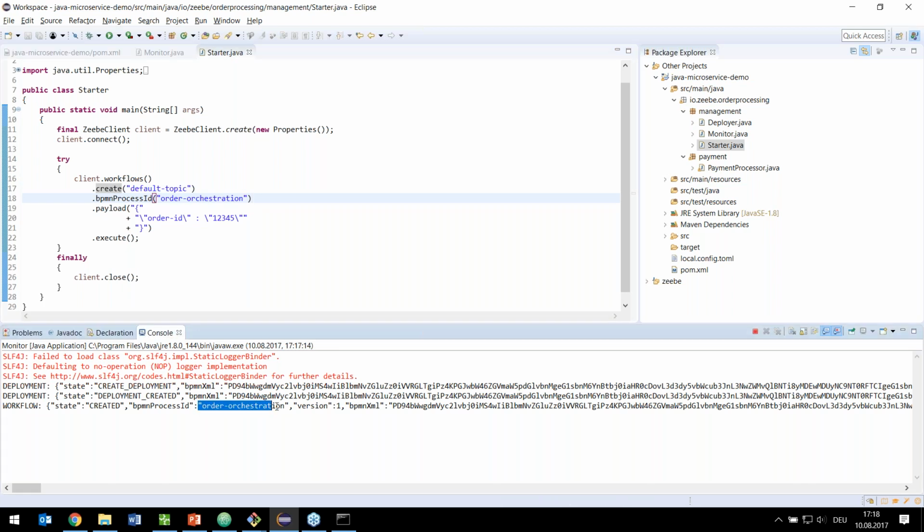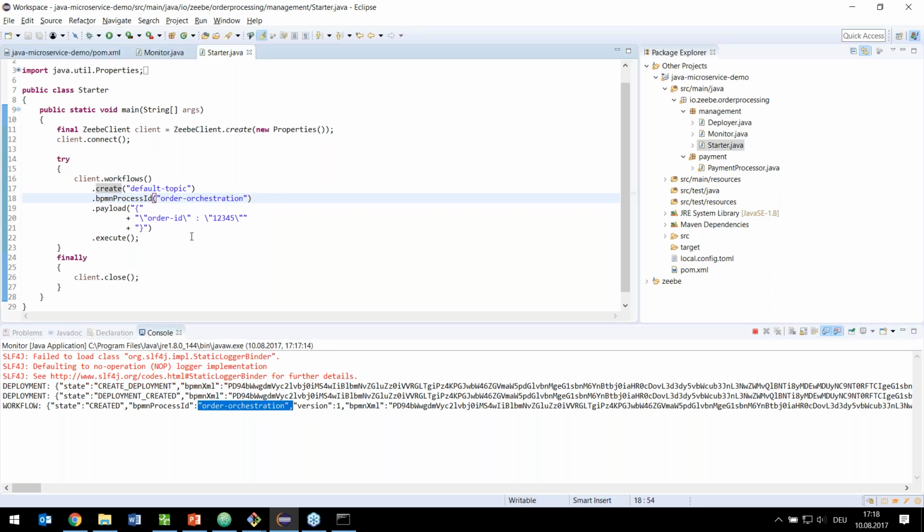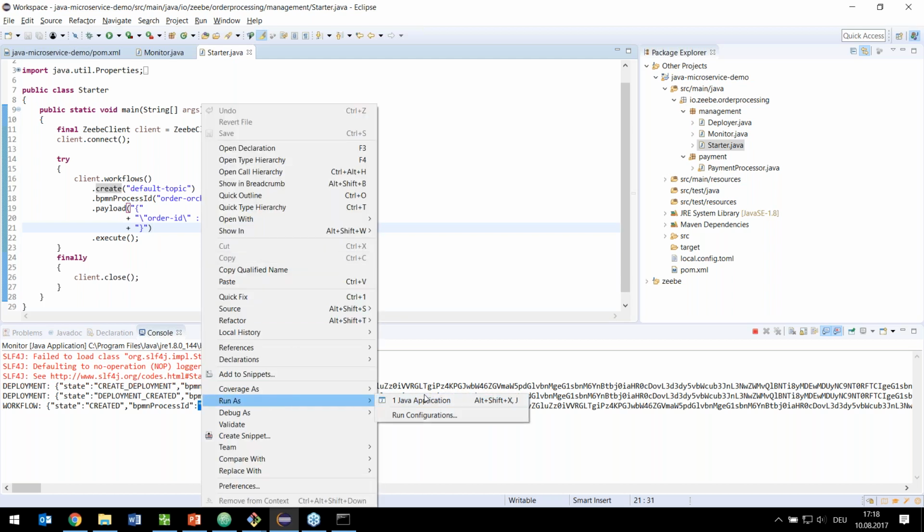This is what we saw here. It's specified in the XML file. And then I pass in some payload. Here I have a little bit of example data. Payload in Zeebe is a BPMN document. So every token that moves through the BPMN process carries on its back a JSON document that then the individual tasks in the workflow can get access to and then change the properties thereof. So I'm going to run this.